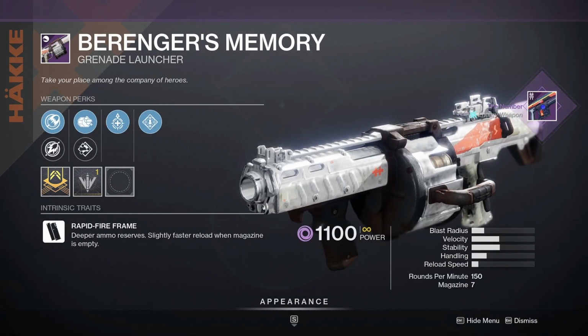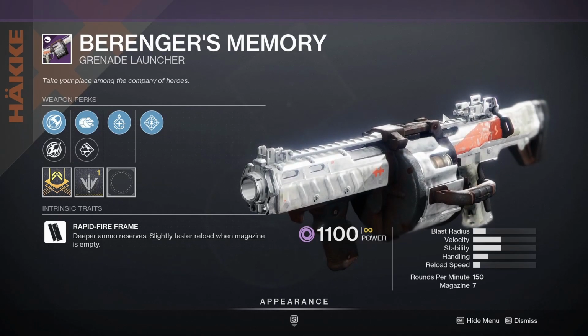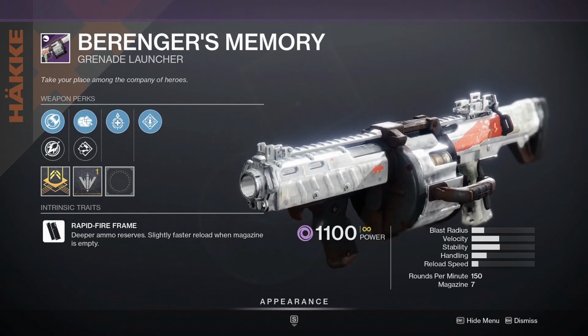Berenger's Memory, we have a heavy grenade launcher, which probably most people don't even use because a lot of us use other grenade launchers if we use them at all. And with this being the season of the fusion rifle, this thing probably isn't seeing a lot of playtime. So we've got a couple things going here.